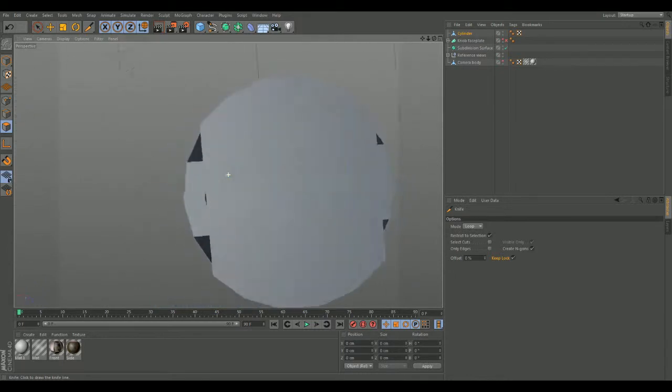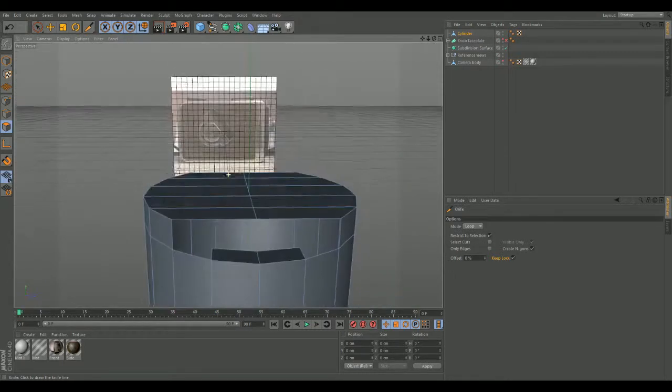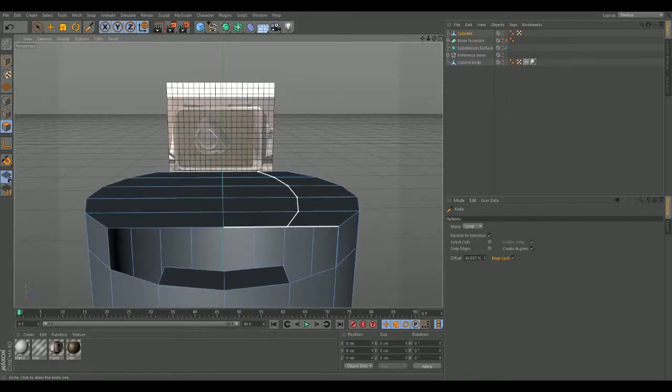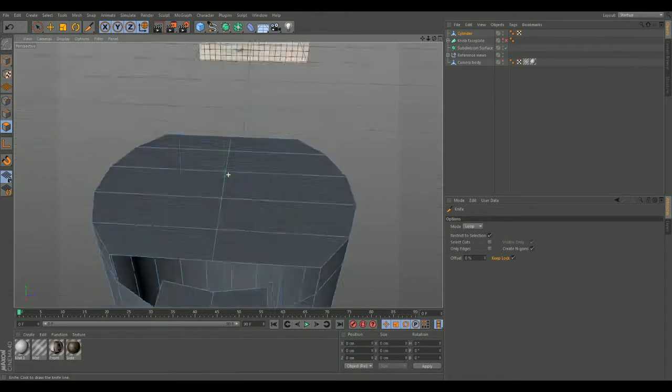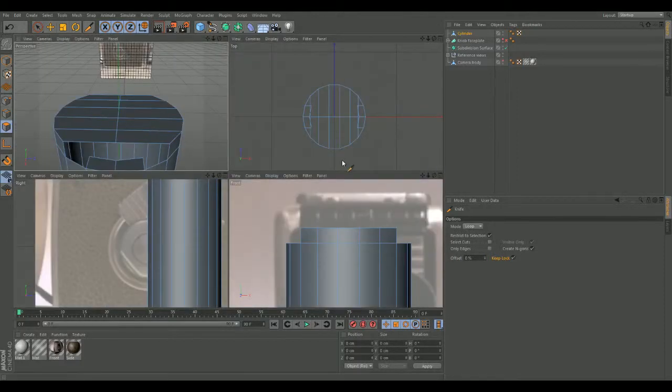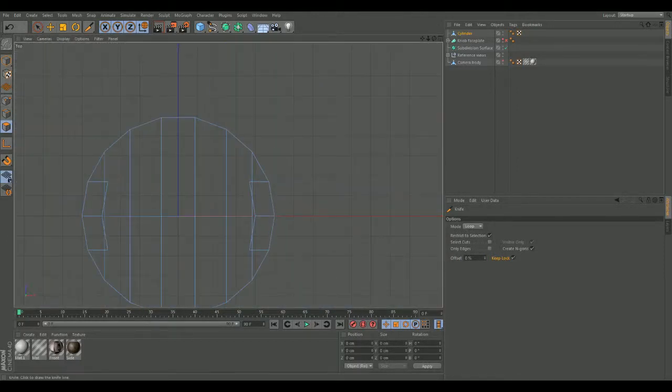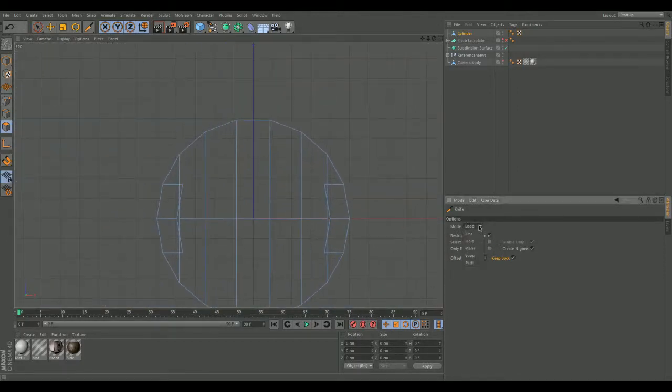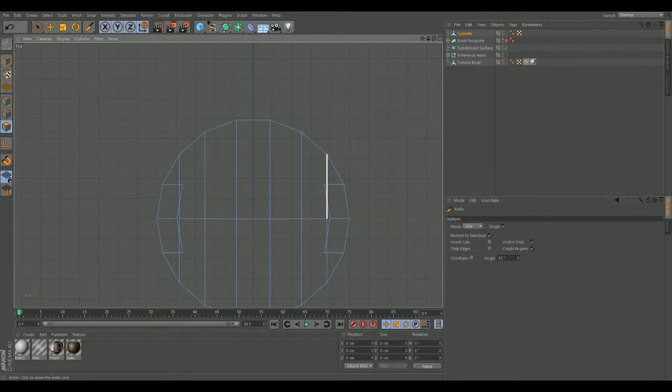Alright. So it is right there. And then what I'm going to do here is I'm going to go from the top view, and I'm going to do a line, and I'm going to say it's like right here, and I'm going to make a line all the way across.